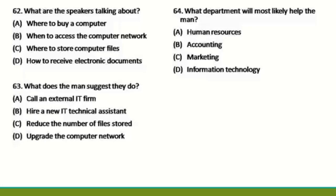Questions 62 through 64 refer to the following conversation. We were asked to save all of this month's computer files in order for the IT department to change servers. However, I think that the files are too large. Where should we store them? Well, we could reconfigure the computer network to gain storage. What about that? That sounds good. Let's try that. Do you know how to reconfigure the network? I have no idea. The IT department will probably know how. I'll call them now.